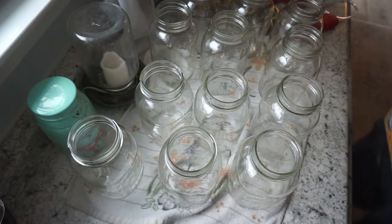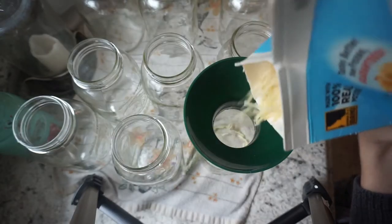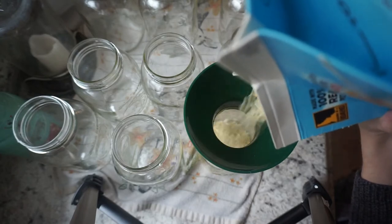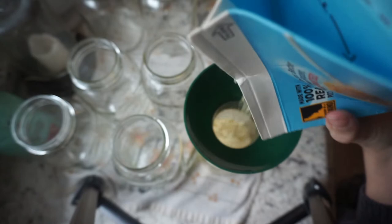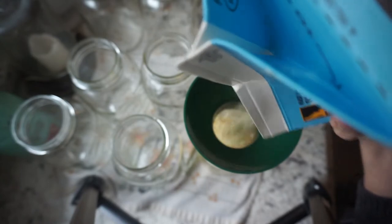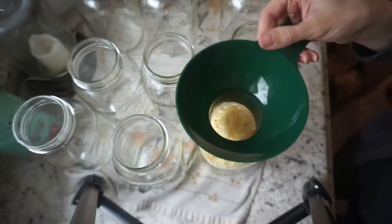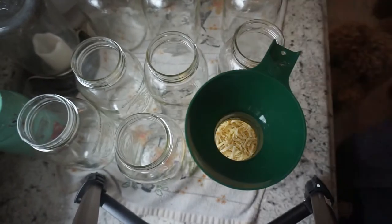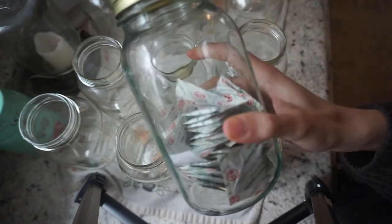All right, so we're gonna move on to vacuum seal canning. Now make sure you take note that this process is not FDA approved, but we have never had a problem and many other homesteaders have not either. All right, so I'm doing dried hash browns right now. And so make sure you tap the jar just to make sure everything compacts in there and you can fit a lot more when you do that.